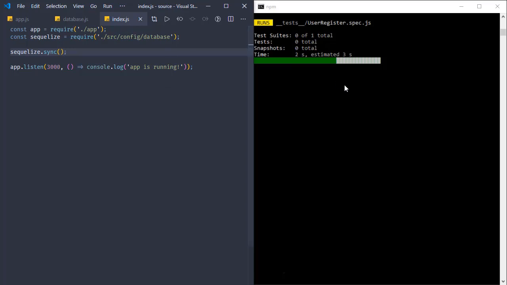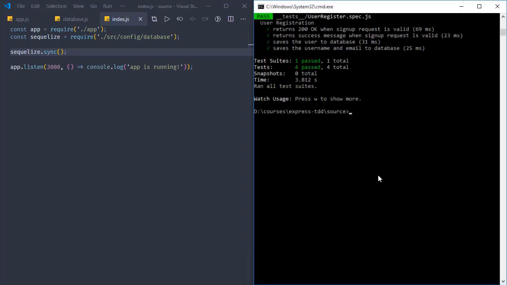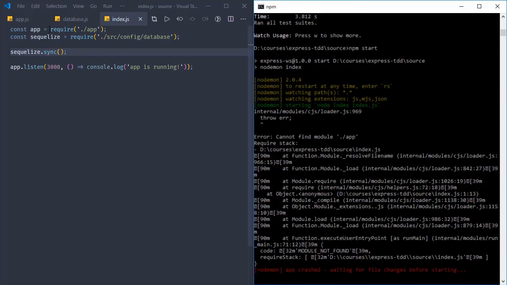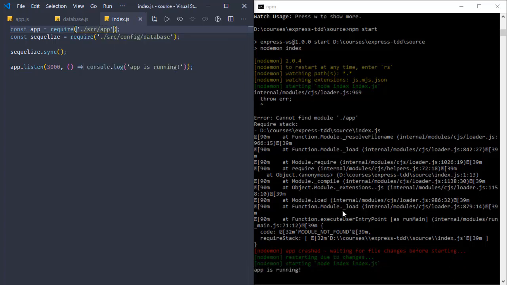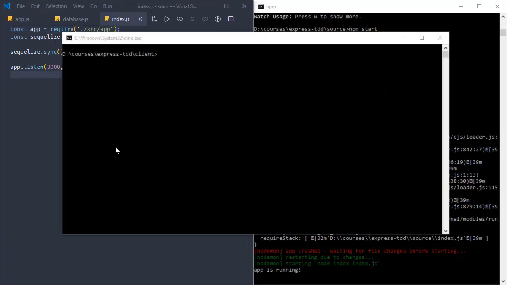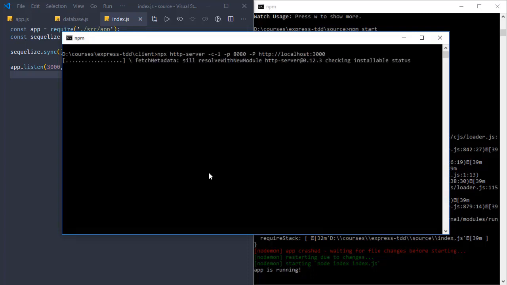Now killing the test console, running our application. By the way, we moved the app to the src folder, but our editor didn't update it this way. So updating it to src app. So that's why we have this error. Now the application is working. And for testing, we can use Postman or our own client here running our application.